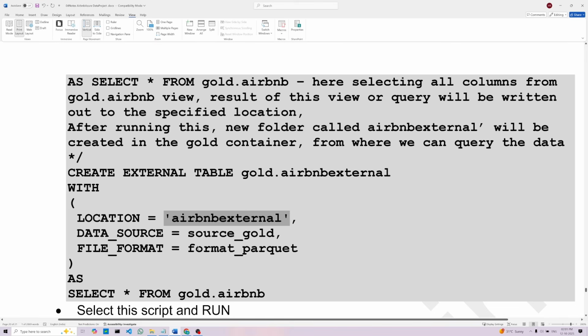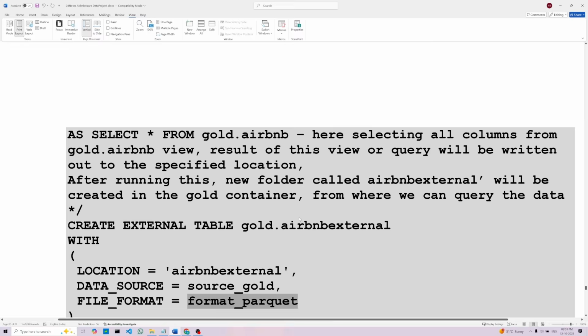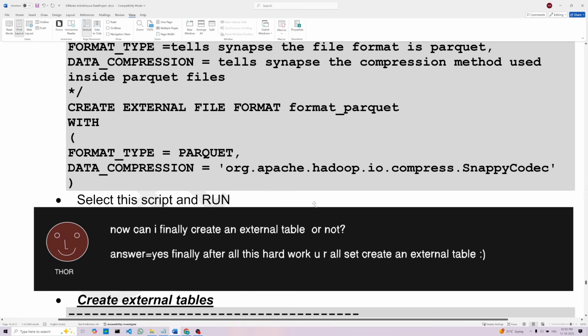File format will be, we will just pass this external file format which we have created just now before this step. It will tell that file format is Parquet and compression which we will use is this one, Snappy codec.